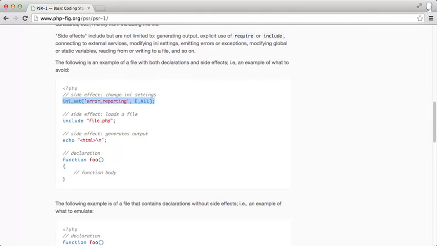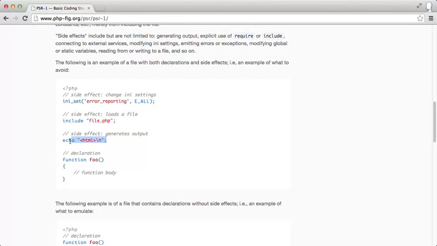The same can be said for any global setting. Don't change the default time zone or the display error settings or memory limit or anything inside the same file as a class or function you're expecting people to use. Including another file from another file can lead to some complex issues. If I include file A, then file A includes file B, but I've already included file B myself, then we'll get a fatal error because it's trying to redeclare the same class. If I avoid that by not including file B myself, and somebody changes file A to not include file B, then we get another fatal error because that class hasn't been included. Generally, try and keep file loading to a minimum, especially in files where you're defining functions and classes.